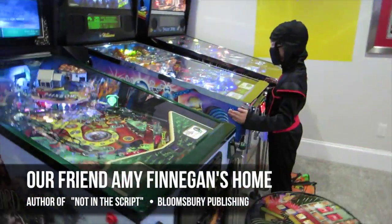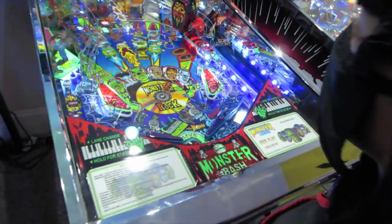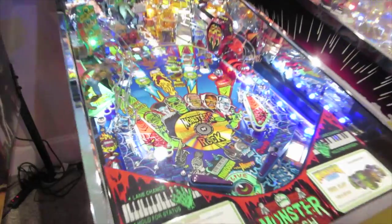Say trick or treat. Trick or treat. He's going to fall over. I love the costume. You look good. What game are you playing? Ooh, a Halloween arcade.